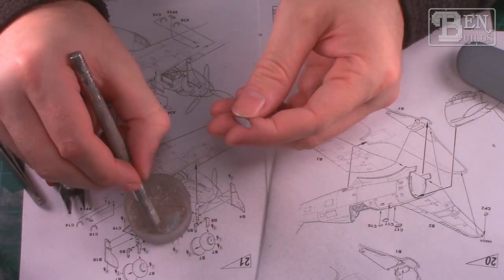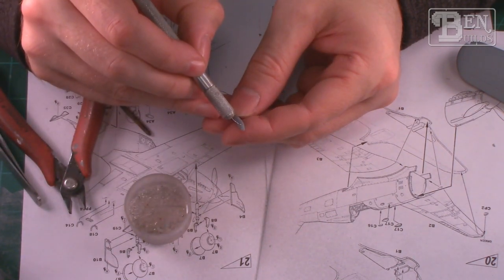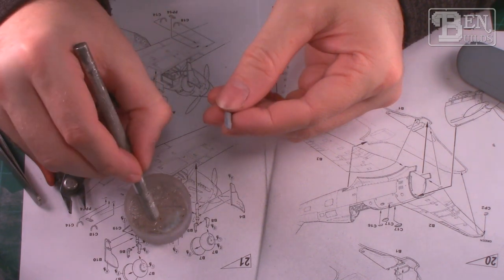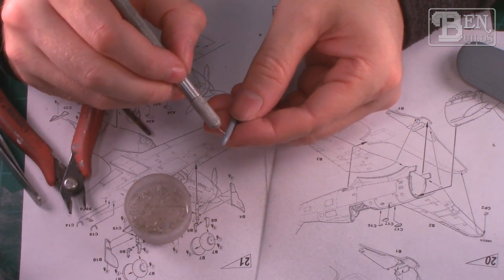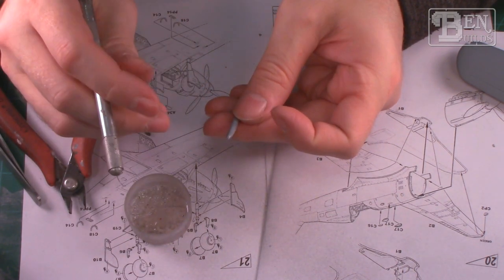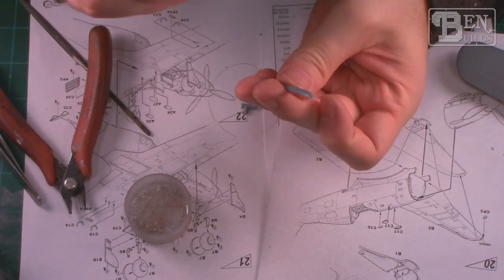Now, as you saw, we assembled the air intake during our time lapse, and we now have to make sure that there aren't any seams, and taper in and fair in that back part of it, because there's a little bit of a misalignment back here. I want to make sure that that is all nicely sanded down. So I'm going to take a little bit of super glue and run it along that line. Then once that dries, we can come back and sand it down.